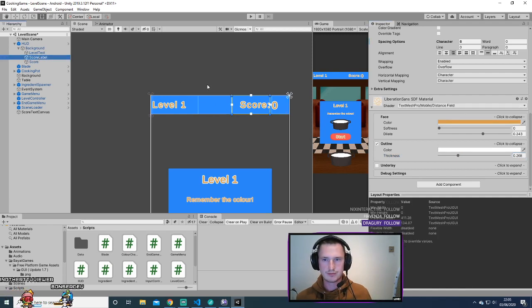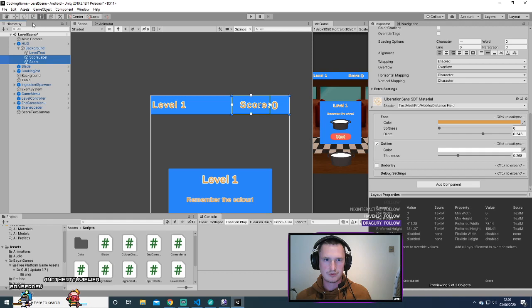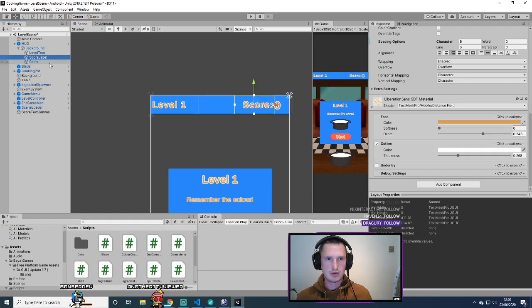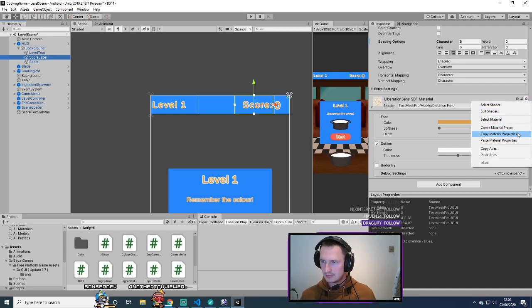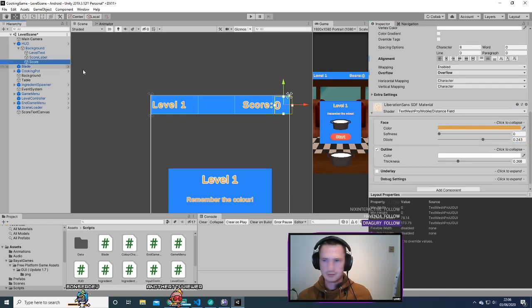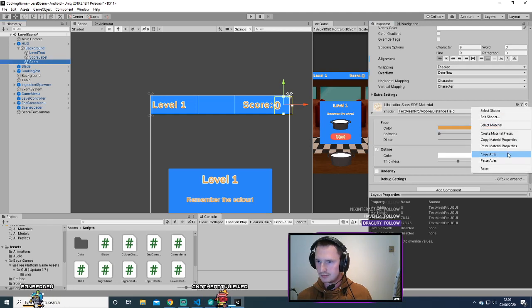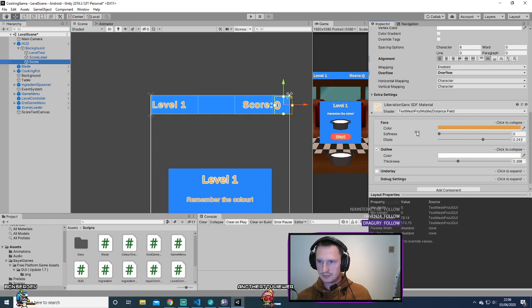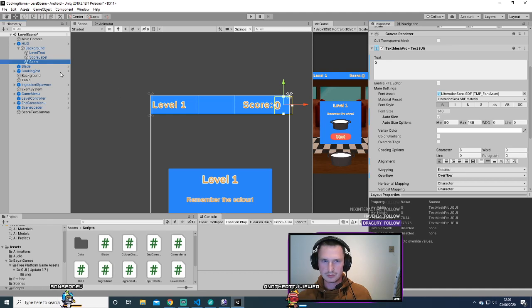And then move these across a little bit. Oh, the score, I forgot to do the same for that one. Copy. 120 now, so 120 is the max.